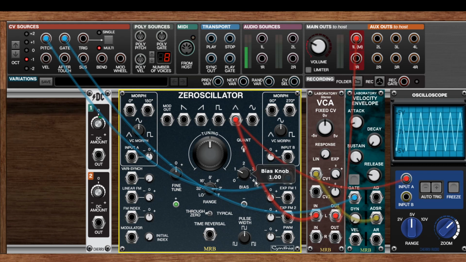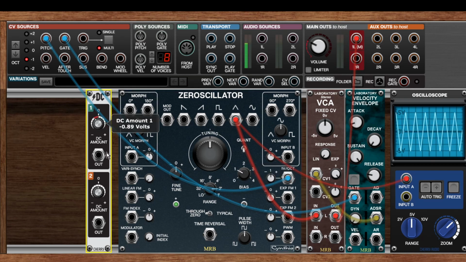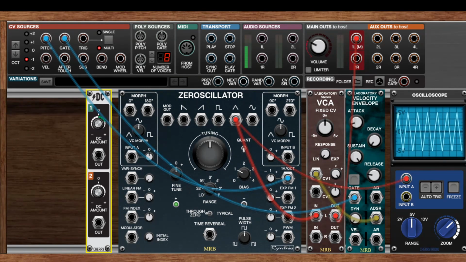Now I'm just going to hold down one note and move the bias around. No change. How come? Well, in the hardware version of the Zeroscillator, there was a change, but I added this little feature that as you change the bias, just like moving this control up and down, it compensates for that and keeps you at the same tone. So that means as you change bias, you don't have to retune to get back where you were. So that's kind of convenient. So with the bias in place, we can get to the primary function of the Zeroscillator.